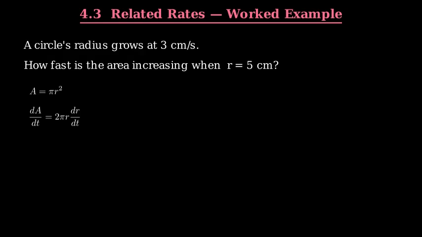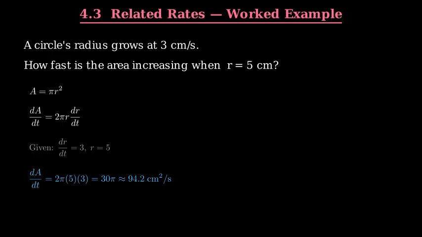Section 5.3. Critical points. A critical point of f occurs where f prime of x equals 0 or where f prime of x is undefined. f prime equals 0 means a horizontal tangent line. f prime undefined means a corner, a cusp, or a vertical tangent. Critical points are candidates for local extrema. You must still test whether each one is actually a maximum, a minimum, or neither.